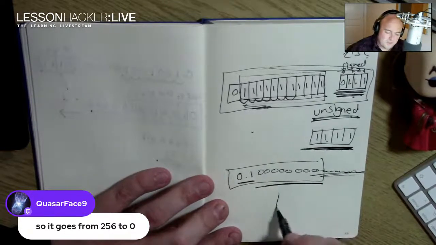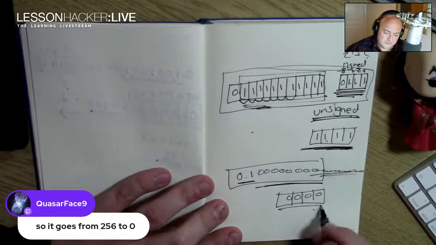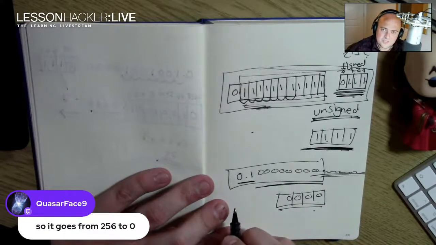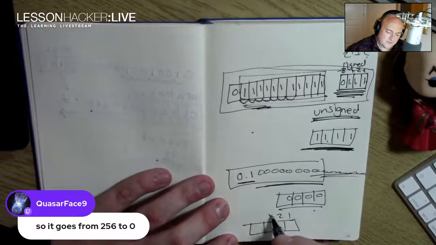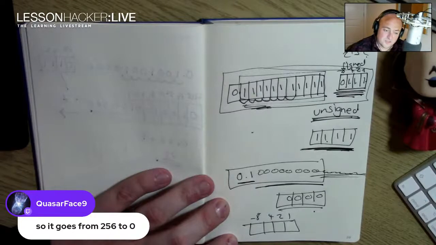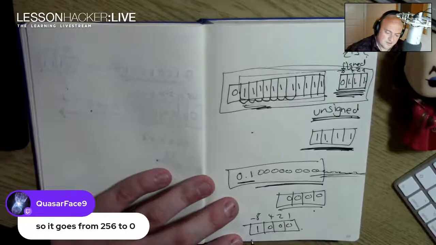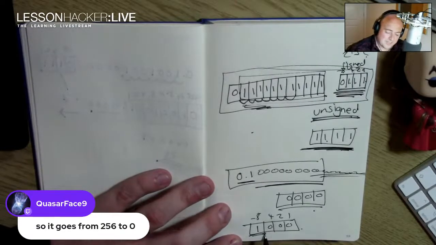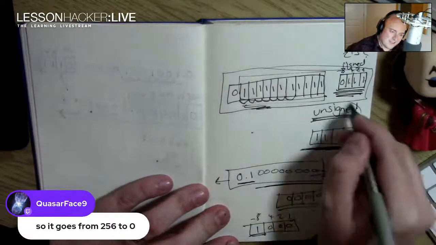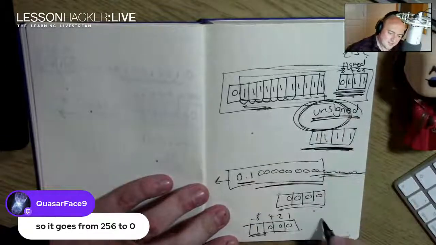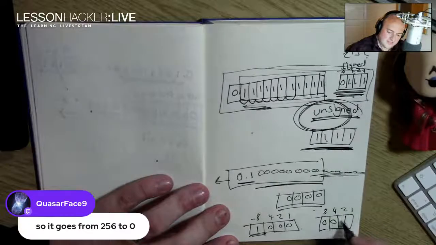What's the smallest exponent? Is it all the zeros? That's what unsigned would be. How do we get the smallest exponent in a signed version in 2's complement? We've got, remember, 1, 2, 4, and minus 8. So the smallest number it could be would be this. Yeah, which means move the decimal point 8 places to the left. So we make the number even smaller. However, again, if we're dealing with unsigned values, so we're dealing with this, once again, 1, 2, 4, and 8, that's the smallest you can get.